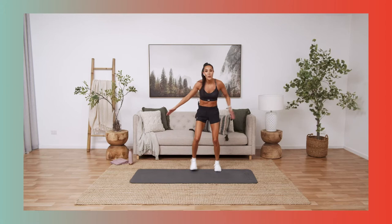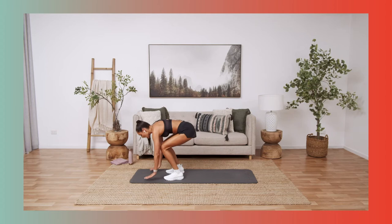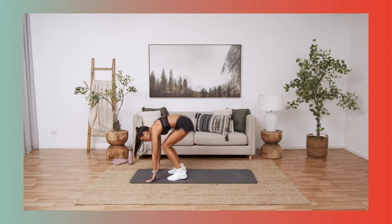Okay, so the first exercise is a drop push-up. Now, I'll do this side on. So what you're gonna do is like you're about to do a burpee, so you're putting your hands where your feet are, jumping back, dropping down into a push-up, coming back up, standing up. This is a good one because you can have a break when you're standing up. You can take a little bit longer to drop back down. So a drop push-up, you can also drop down to your knees, do a push-up, and stand back up, okay?